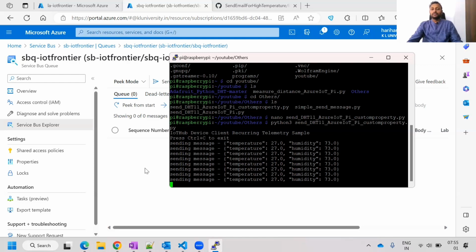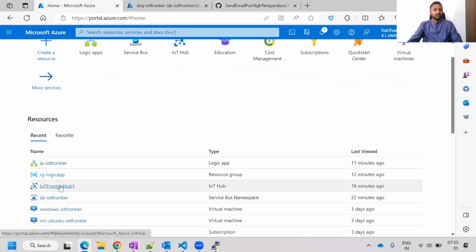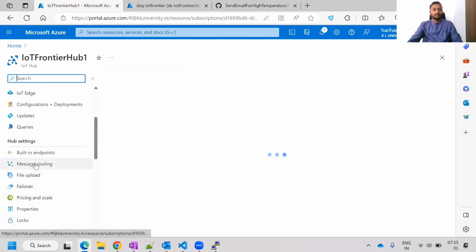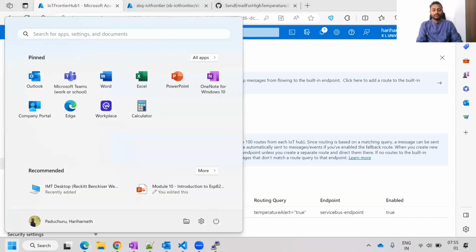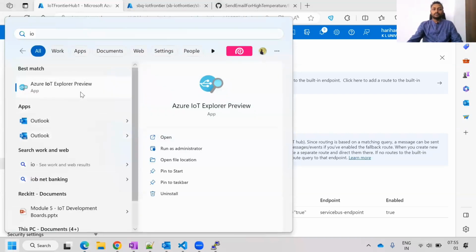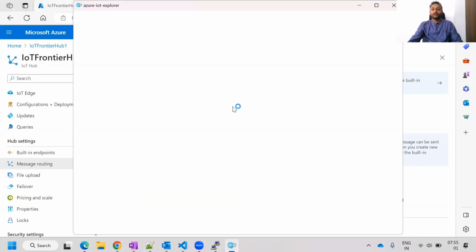And we have enabled the default routing as well in Azure IoT Hub. So you can see the routing has a fallback mechanism. It is asking us to disable, which means that it is already enabled. So I can go to IoT Explorer and look for the messages. It will go to the default built-in event hub endpoint.